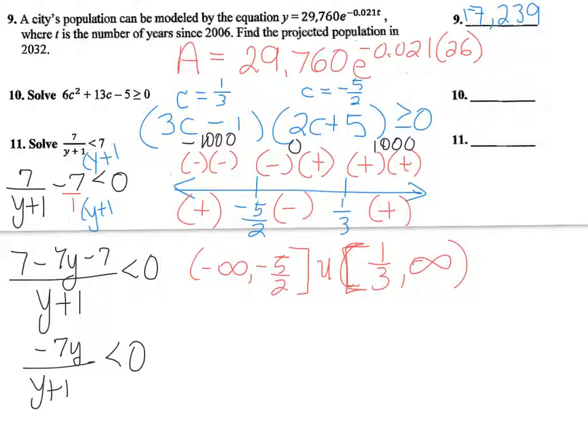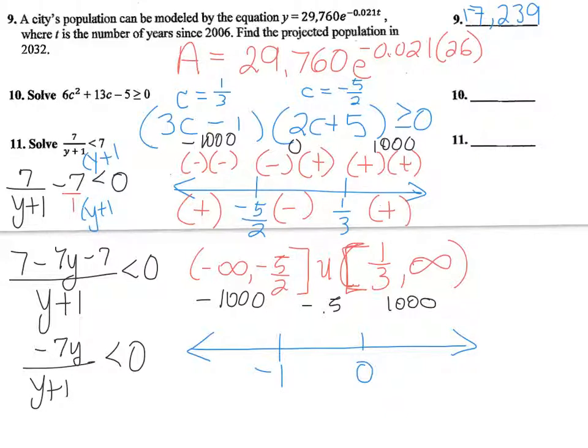So there you have your simplified rational function inequality. Now I need to get my values. From the bottom, what's going to be y? Negative 1. And from the top, if you let negative 7y equal to 0, what is y? That would be 0. And then you just test your areas. Negative 1,000. Here in between, we'll have about negative 0.5. And then 1,000. When you substitute, negative times negative 7, that would be positive, right? Divided by negative 1,000 plus 1, so that's negative. So positive divided by negative is negative.